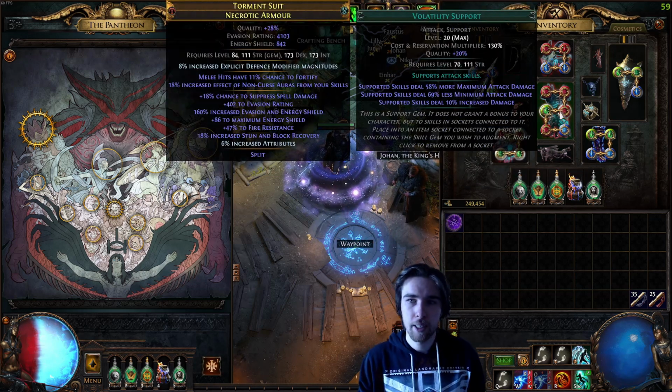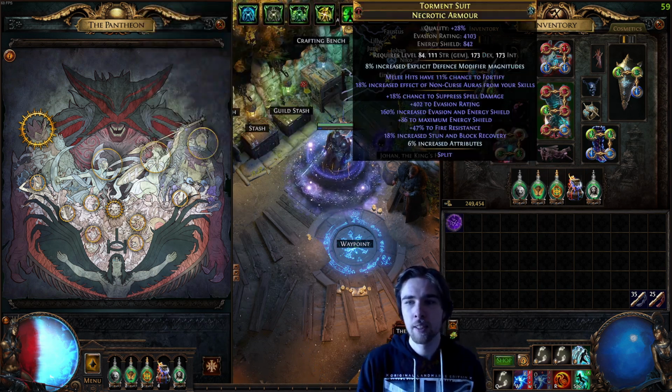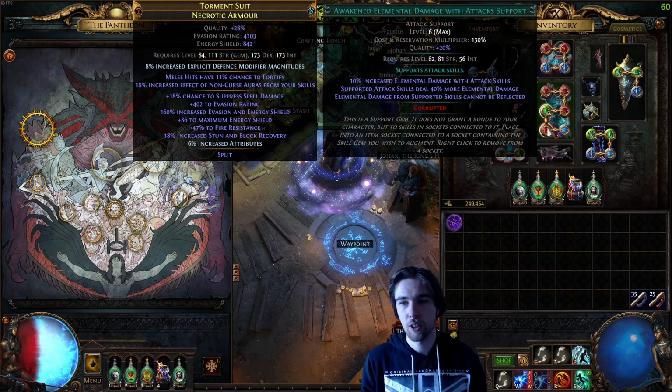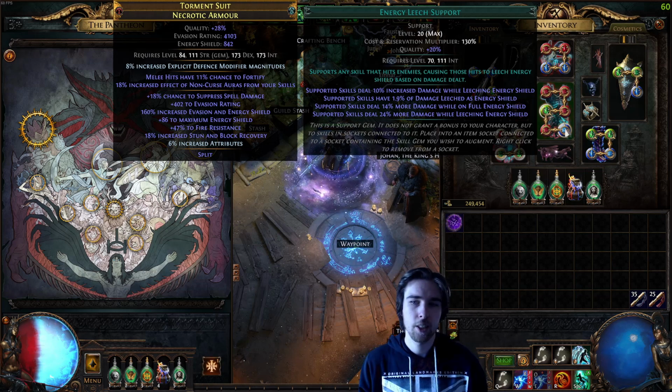Volatility, because we are mainly lightning damage, and lightning damage is a very high and a very low, so volatility is very effective on getting more damage out of that. Then we have Awakened Wither, which also makes it so that we cannot take reflected elemental damage, so we can run any reflect maps, and energy leech support, since we are always leeching as a Trickster.